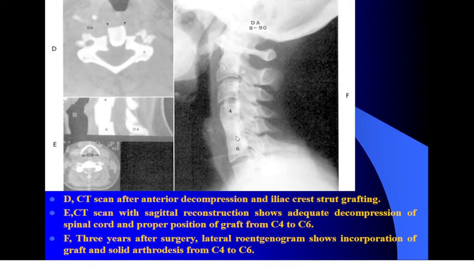Once again, fusion was achieved with a grafting procedure, fusion between C4, C5, and C6 was achieved, and a surgical procedure of spondylodesis with outer grafting was done. The shape of the canal was completely restored.